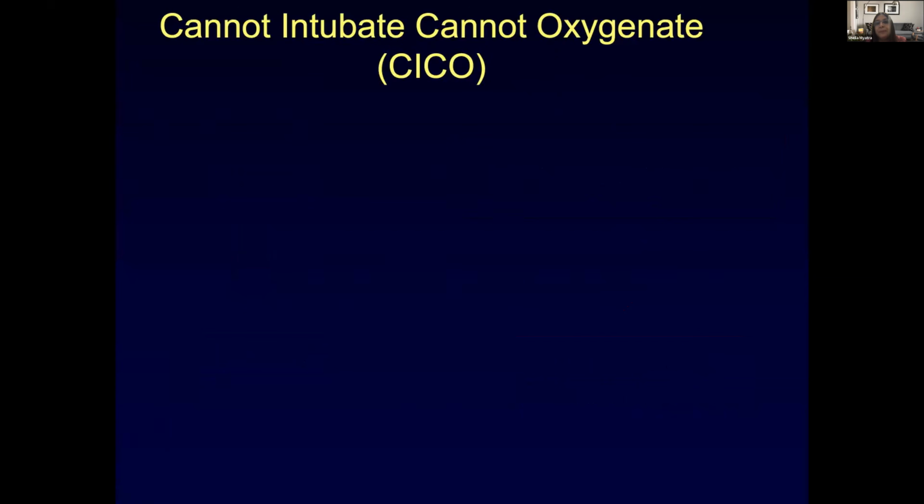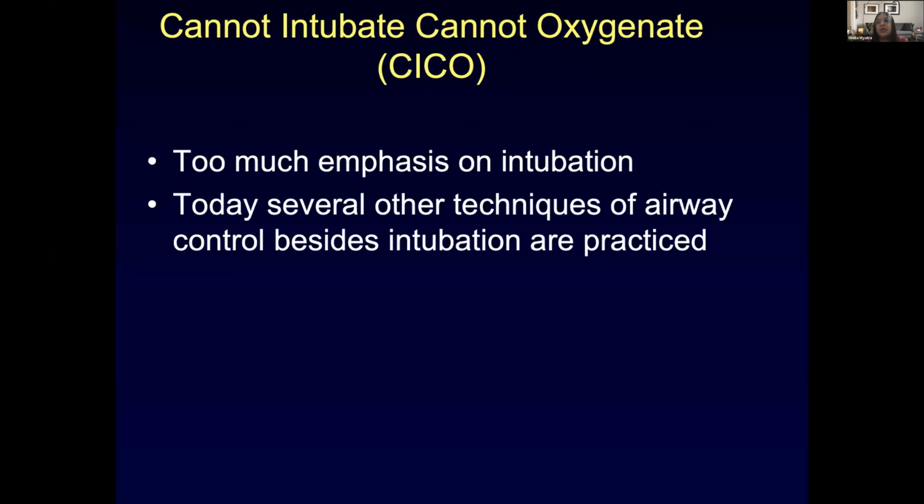And I'll tell you why. The issue with "cannot intubate, cannot oxygenate" is that there's too much emphasis on intubation. When you say cannot intubate, it's not only intubation. I might have put in a supraglottic airway device and that may have failed, right? And today there are several other techniques of airway control. So cannot intubate kind of becomes redundant, okay?